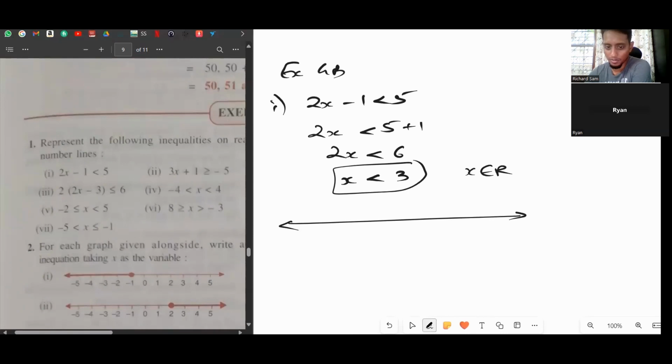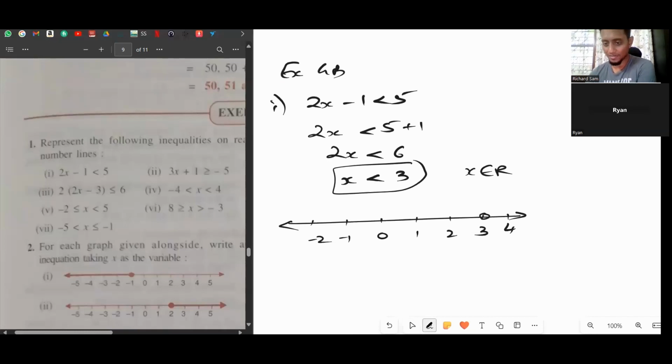Okay, so how do we represent this on a number line? Here I'll put 4. Here I'll put 3. Okay. Then 2, 1, 0, minus 1, minus 2. So now 3 is not included. So what do I do for 3? White dot or black dot? White. Just a circle. It means 3 is not included. If I make it black, what does it mean? 3 is included. That is, if it was less than or equal to, I'll have to put a black dot. But if it is less than, then I have to put a white dot.